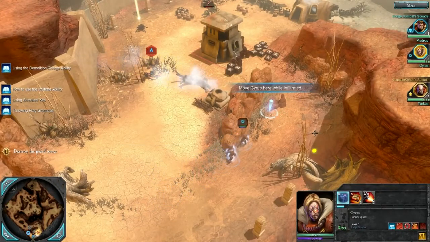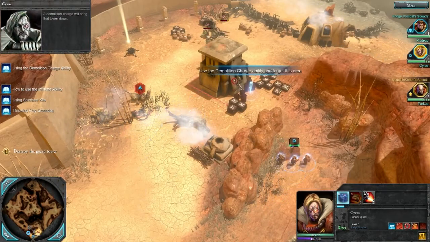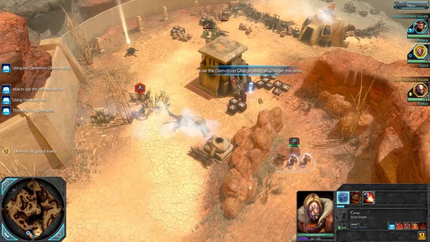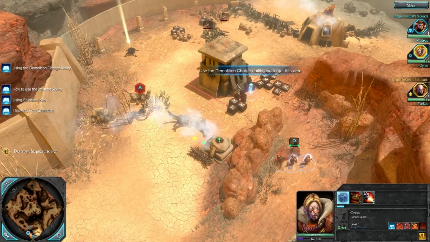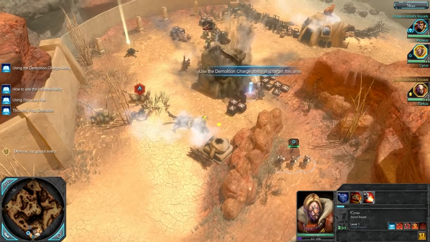Right. So Cyrus is basically a scout sniper. He can go invisible and that sort of thing. And if you give him satchel charges and grenades and stuff, he's extremely useful because he can basically take out enemy structures without being seen, as we see there.